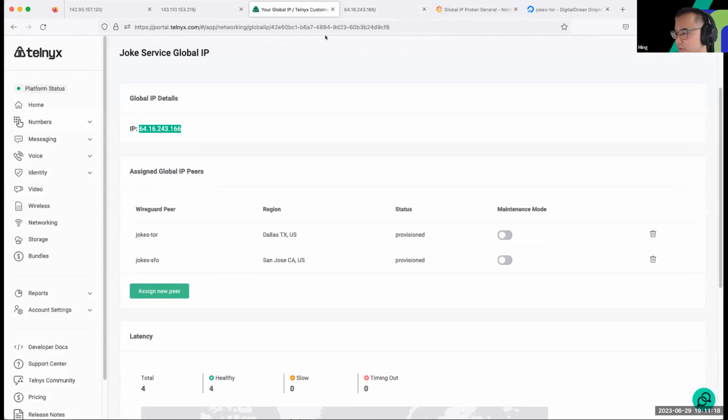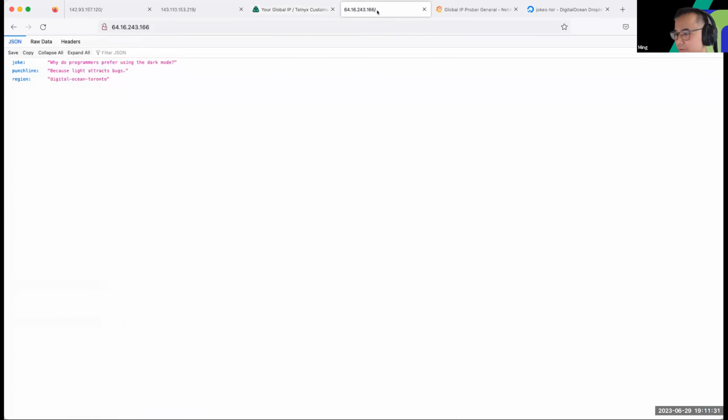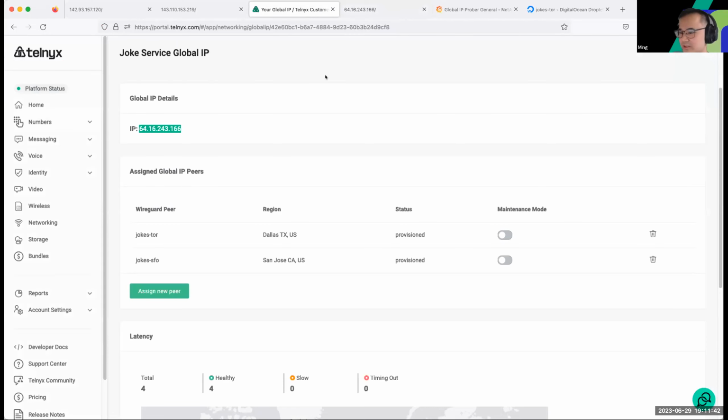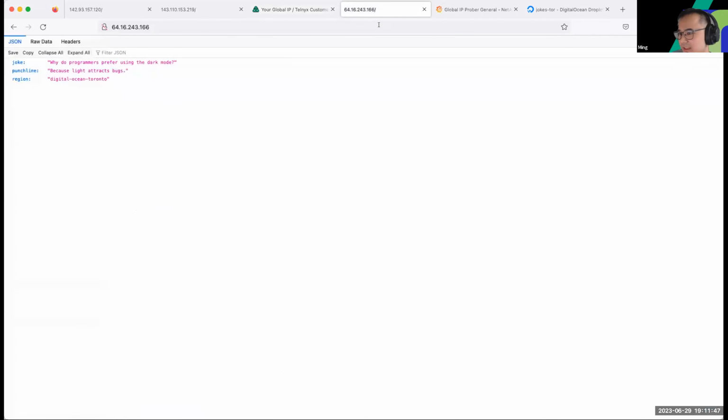Now, one of the cool features that we have here is the ability to take sites completely out of route seamlessly. To do that, we have something called maintenance mode. Right now we are getting traffic from Toronto. But let's say we want to take Toronto down because we need to shut down the VM, upgrade the packages, do some sort of network configs. We don't want our customers to see that. We're going to click on maintenance mode. And in a few seconds, you will see that instead of going to Toronto, this will go to San Francisco. Right there. Instantaneous.